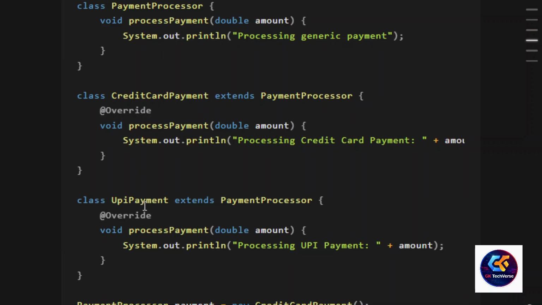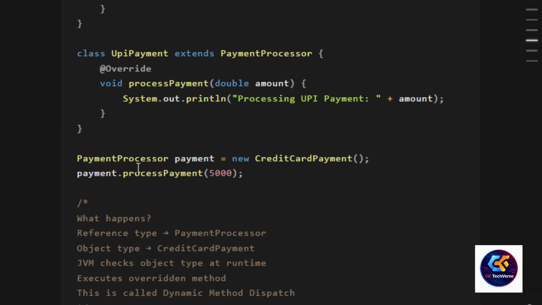The same way, UPIPayment also extends the parent class, and it is also overriding processPayment because it has its own implementation, so I can override and add my own implementation. So this is called runtime polymorphism.